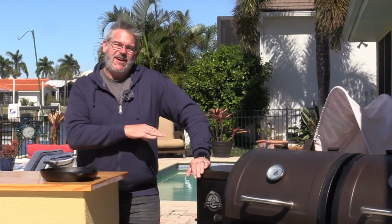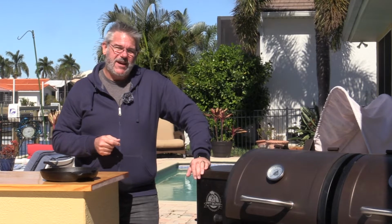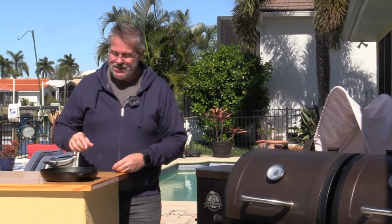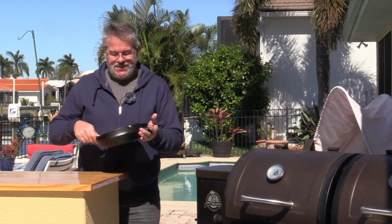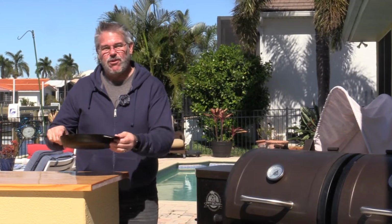And I have this turned on. As soon as it gets through the initial smoke setting, I'm going to increase the temperature quite a bit. I'm using hickory because I want to get a lot of smoke flavor in a short amount of time, so it's a good smoky wood to use. We're going to do this in a 10-inch cast iron skillet, and we'll do it probably 1.5 inches or so thick. That's going to be our goal.